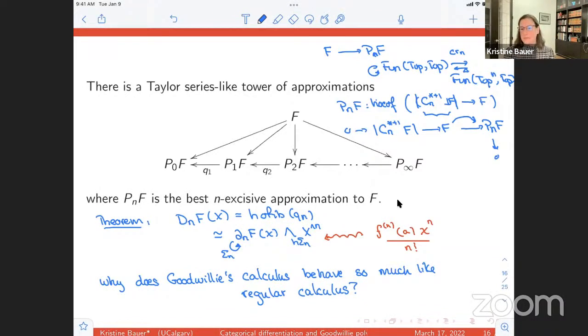I have a question. I was wondering, so you want to get these Taylor-like towers, and then in one case you use CDCs, and in the other case you use tangent categories. Do both of those have Taylor towers automatically? And if not, or if so, is there some common denominator that is what you're really using to get what you actually want? Or maybe what you want is this explanation, but what is the true explanation for the thing you're finding?